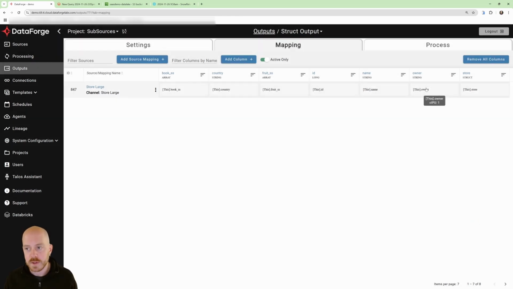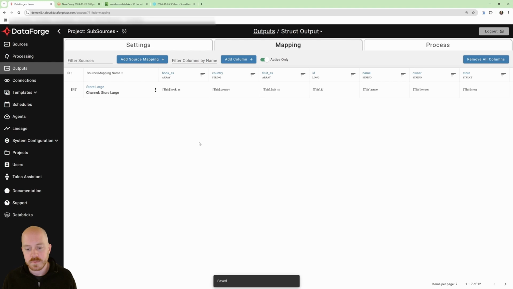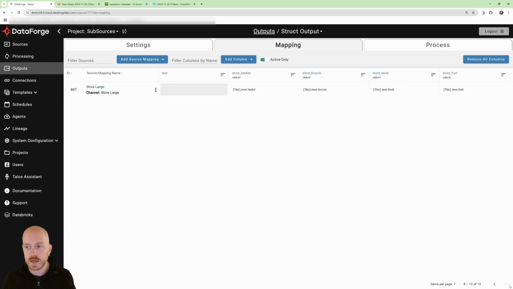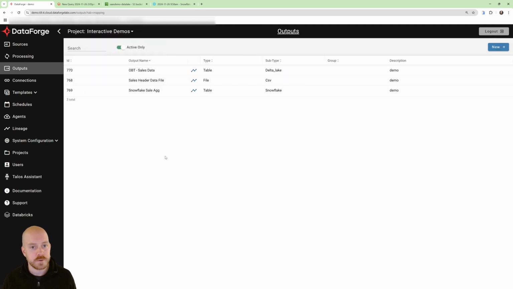So you can do that within the actual mapping itself. The other place that you can do this is in the channel menu. You can use this expand all structs option, and that will do the same thing for you, where it's going to create additional columns for each of those subfields within the struct. So that's how you might work with outputs that include complex data types like structs and arrays.